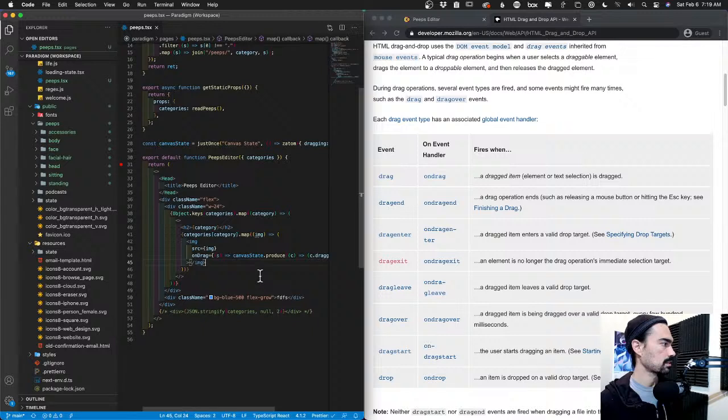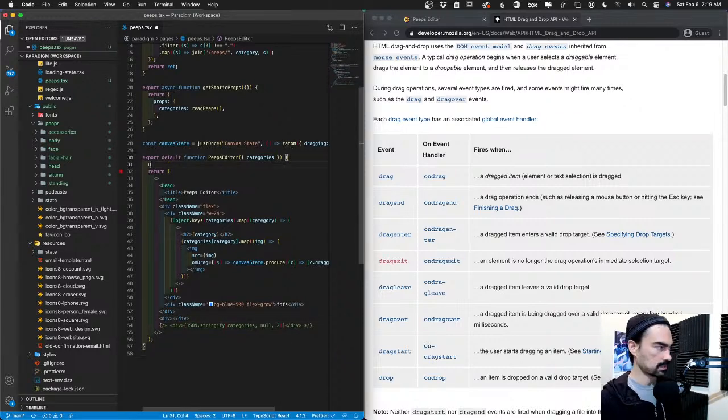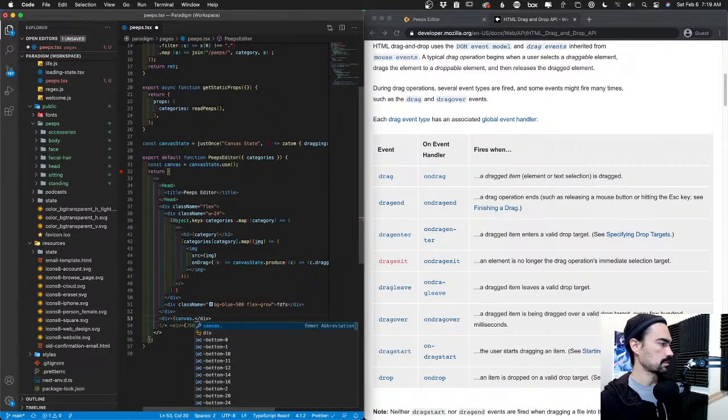And now I need to show what that dragging is, so I'm going to do a div. Right, I've got to use it. Const canvas equals dragging.